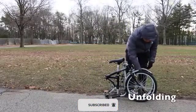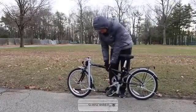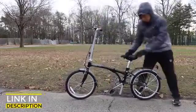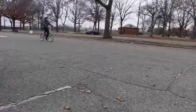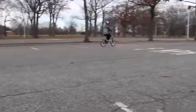Moreover, it features 20-inch wheels and coaster brakes. It also offers a front handbrake for better stopping power. Another advantage is that the frame is made of high tensile steel, so it's going to be sturdy, yet still lightweight. And on the other hand, there's a reflector at the front and rear and on the wheels and pedals to help keep you safe at night.